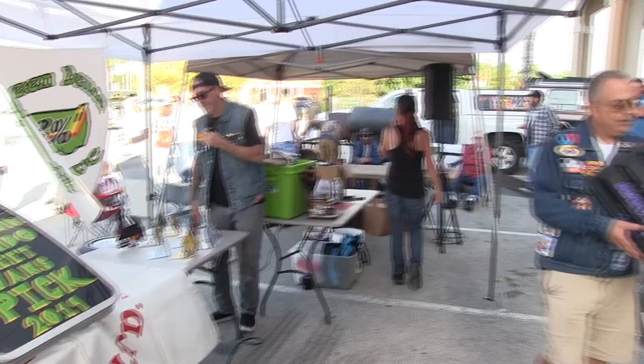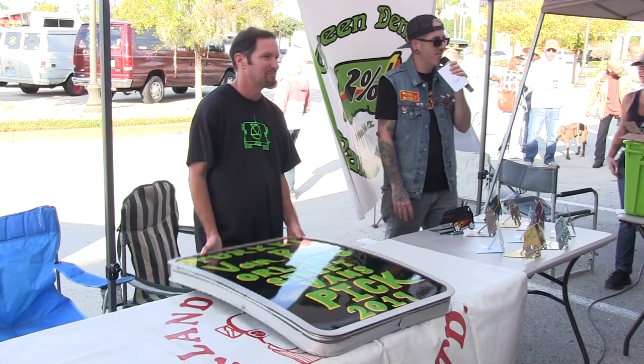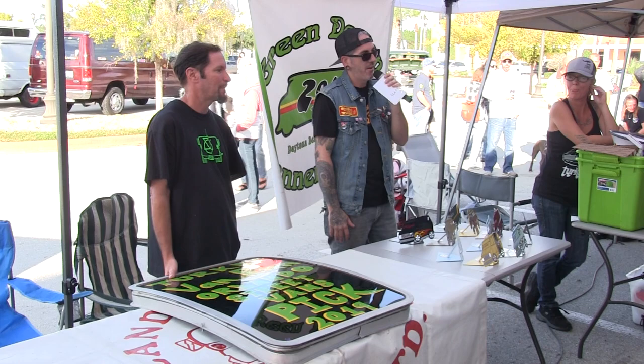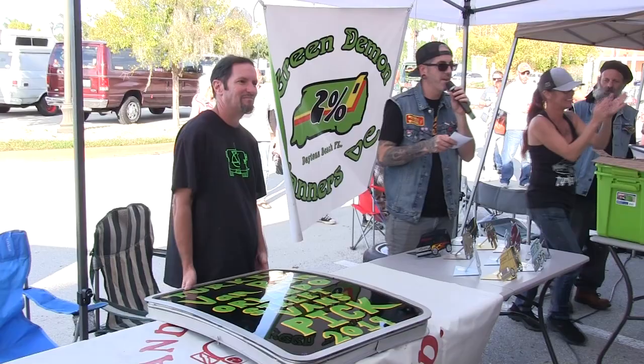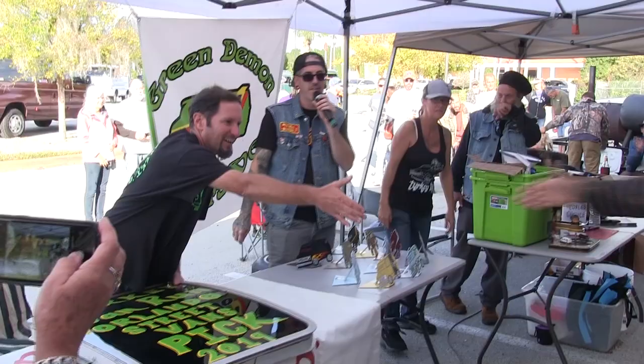All right, so the other one that we have is Orlando Street Vans' Top Pick. This is just a van that we thought was really cool, really rad looking, and just stood out to us. And also it happened to be a van that came from a good little distance, I believe from Tennessee. That's going to be number 3, Randy with the 94 Chevy. It's the white Chevy over there, slammed down with the Kragar, looking real nice.